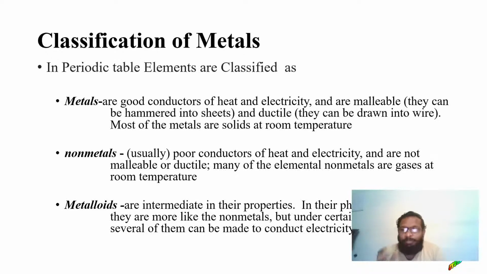So salt is a metal. How can we say that? Salt is not able to conduct electricity as it is, but when the salt is mixed with water, salty water can easily conduct electricity. So under this circumstance, when a salt is dissolved in water, we consider that salt as a metalloid. So these are the three major categories of metals or classifications of metals with the help of the periodic table.